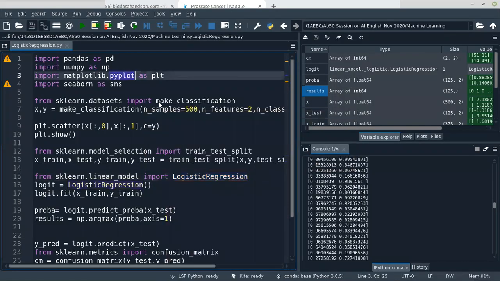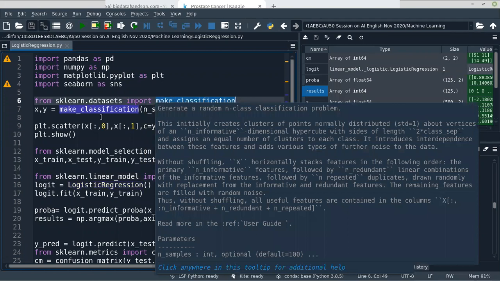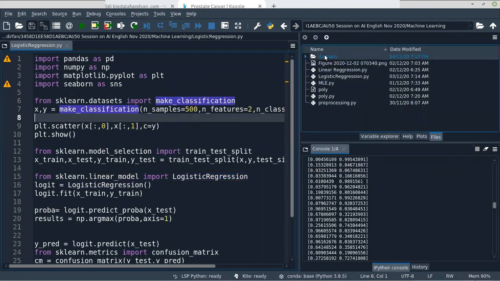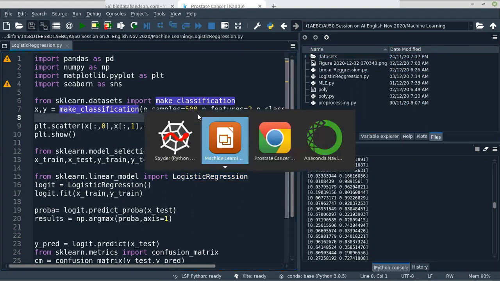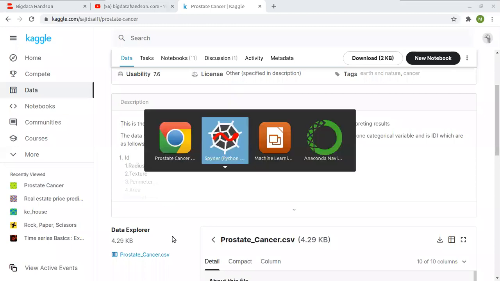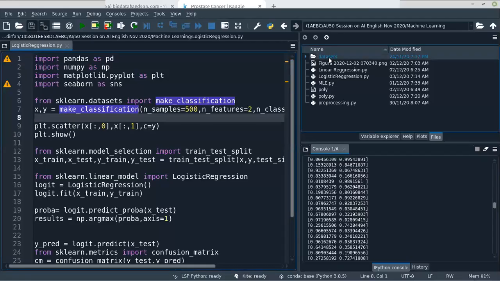Okay, so now what we can do is, we have demonstrated using the dummy data. So now we'll use the data I have shown here, the prostate cancer.